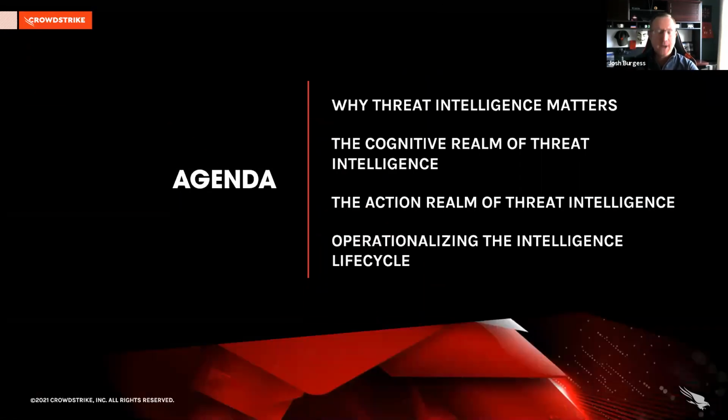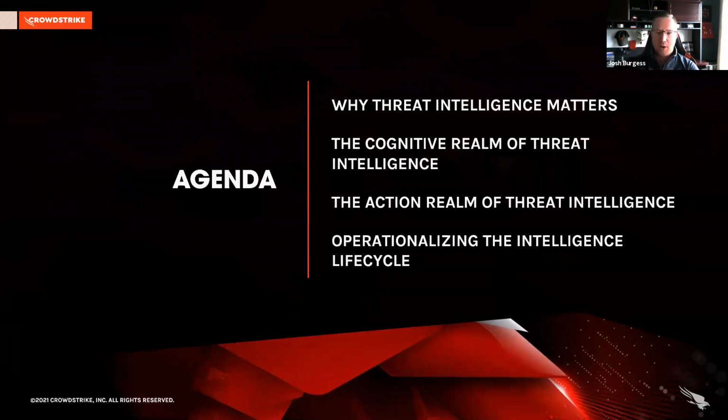We're talking about why threat intelligence matters. Why is it a thing? We all have read those articles from Wired or SC Magazine or whatever else. I'm going to get into why it matters. And then I'm going to get into two pieces: the cognitive realm, the thinking realm, what goes on in your head, what the understanding of the problem is, and then the actioning realm. And then finally, I'll get into operationalizing the entire intelligence lifecycle.